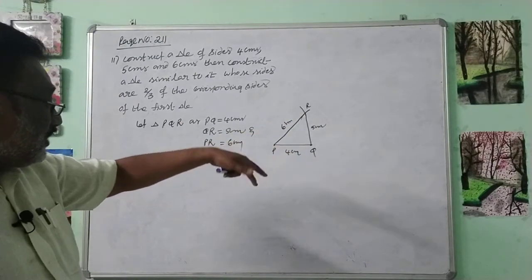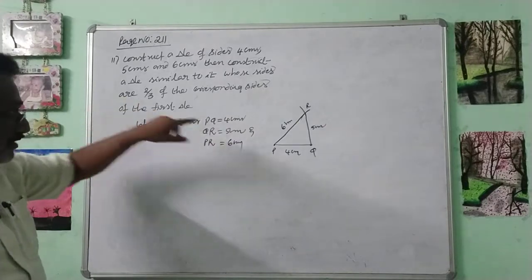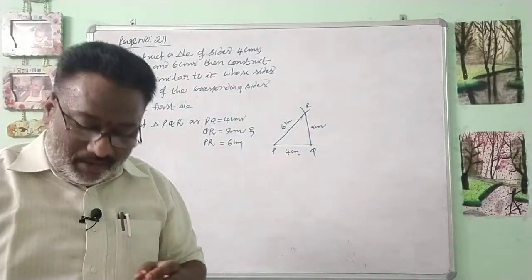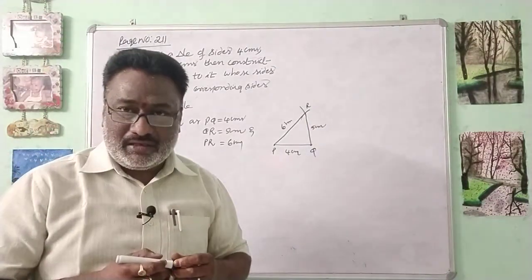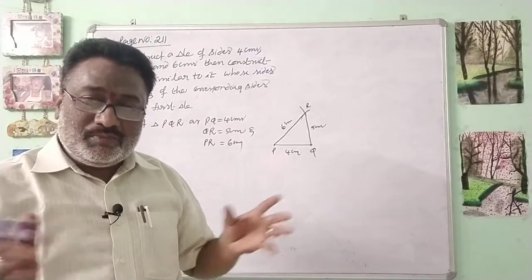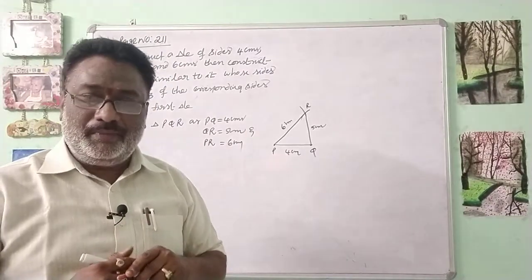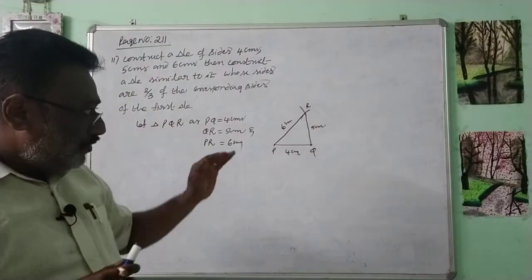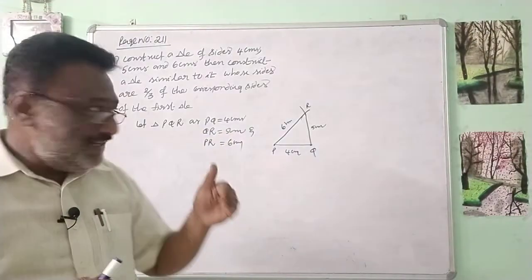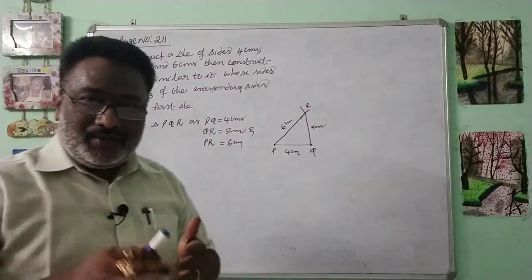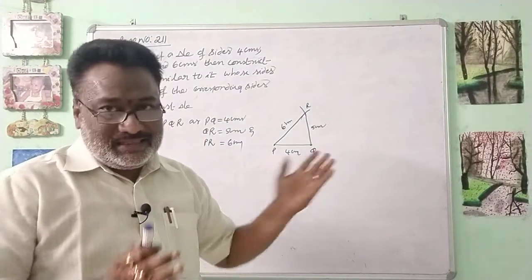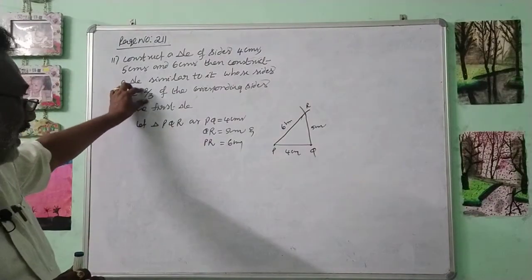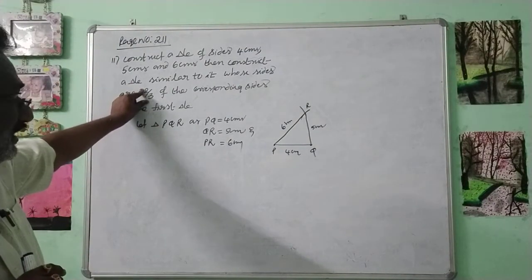For this triangle we need to construct one more triangle which is 2 by 3 part of this triangle. So here you need to observe that 2 by 3 part is nothing but a proper part. Whenever you are going to construct a proper part of a triangle for the given triangle, that should be smaller than the given triangle. So here the given triangle is PQR. For this triangle we are going to construct a proper part of the triangle. That proper part is 2 by 3. So the triangle which you are going to construct should be smaller than this triangle. But here the method is the same. Listen to me. In this proper fraction you need to see the greatest number. What is the greatest number?